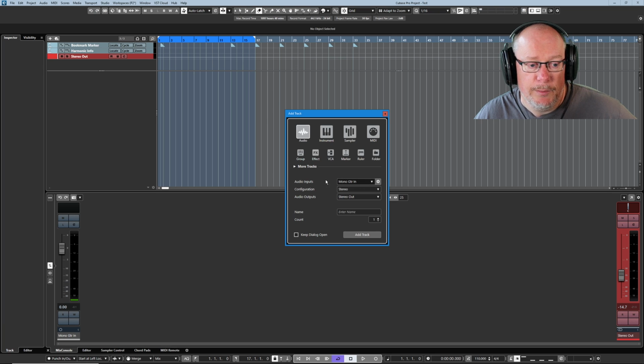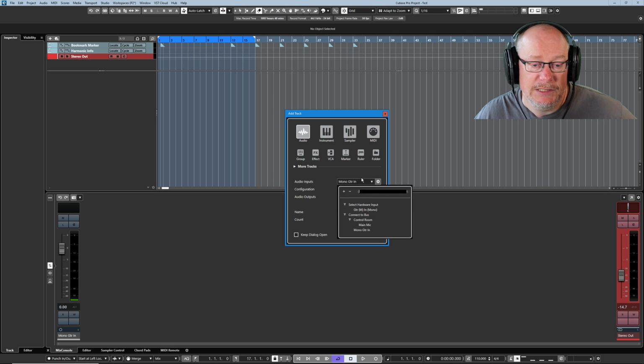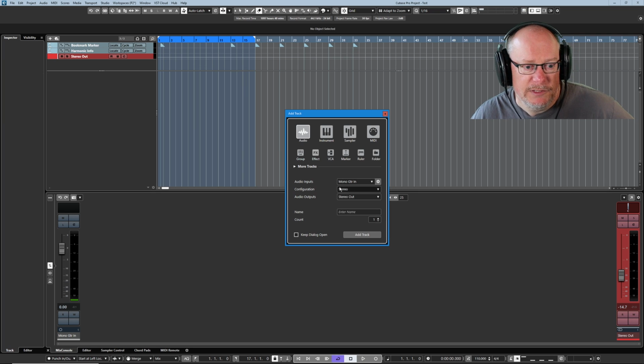So here on the audio inputs, if I drop this little box down, you can see the various options available to me. And I'm going to select the guitar input bus. Just as a matter of interest, even though this is a mono input, I always configure my tracks in Cubase as stereo tracks. A stereo track is capable of recording a mono signal with no adverse overhead. Nobody has ever been able to convince me otherwise. So that's why you'll always see stereo configurations on my output channels, but don't worry about that. Cubase handles the fact that it's a mono signal perfectly well.